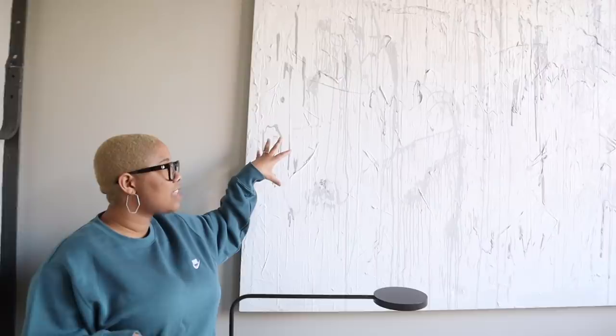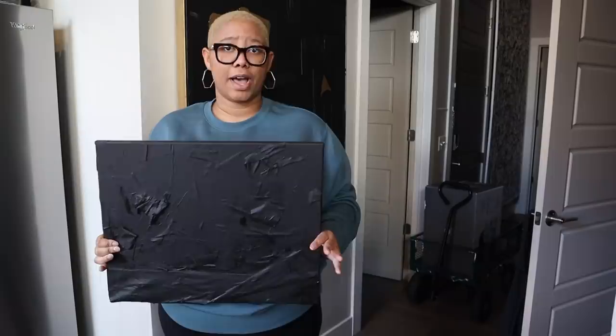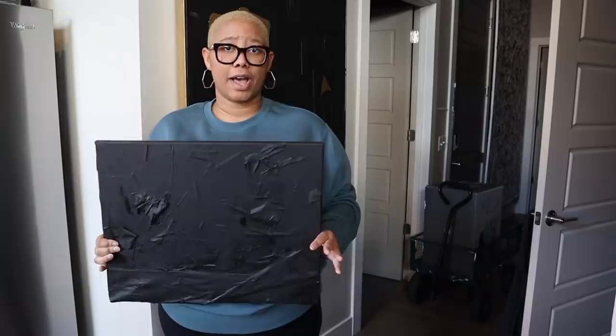Tip number three — I'm going to be a huge hypocrite right now because you can see me here sitting in front of this big painting, and I'm about to tell you that another way to make your home look luxurious is to have framed art. The biggest piece of art in my home is not framed, but either you can go massive art and not have it framed, or you do something smaller and keep it in a frame. This is a painting I did for the entryway, and I think if this were in a frame it would take it to the very next level.